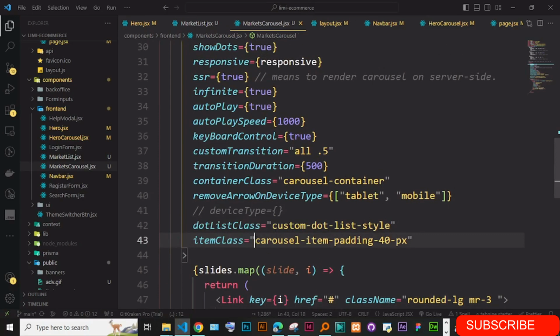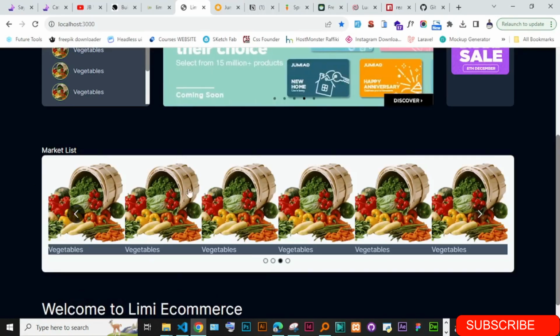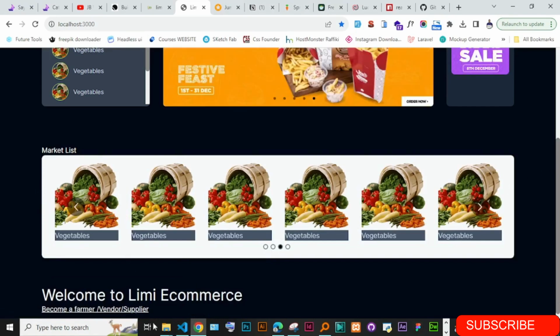I don't know if this one here, I just say px, px of 4. So we have here the carousel which is white. Okay, so it has worked.